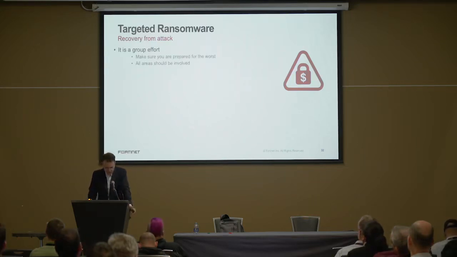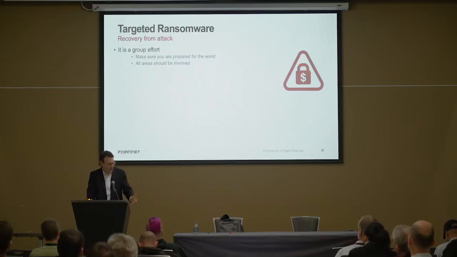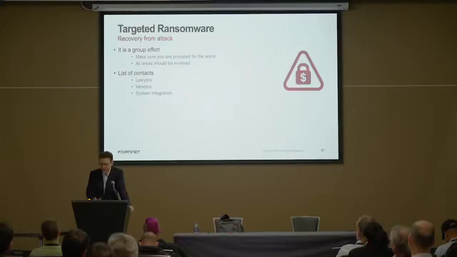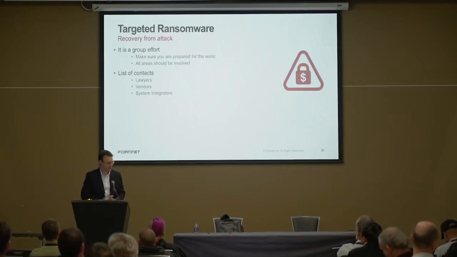Well, recovery from an attack: imagine that nothing in your company is working. So all hands on deck, making sure that you are able to recreate all the processes, recreate all the systems. Mostly the data won't be there, but you have to make sure that everybody is in the same room, trying to basically build the business from scratch, right? So it's important to have a list of contacts like lawyers, vendors, and system integrators to make sure that you understand what is the message that you're gonna come across and what information can be used to try to recover some of your infrastructure.